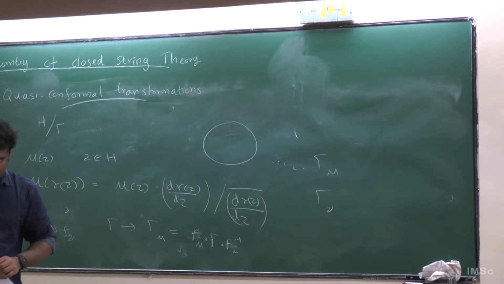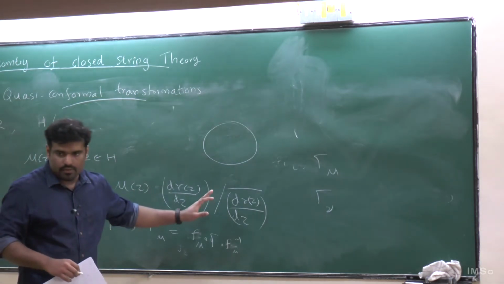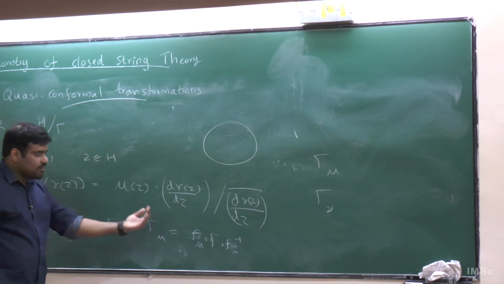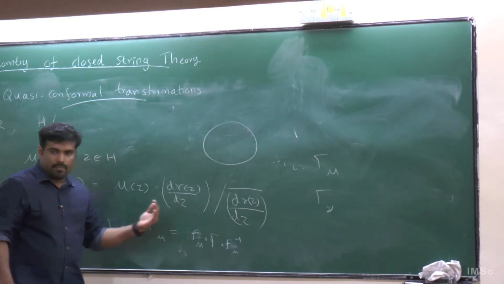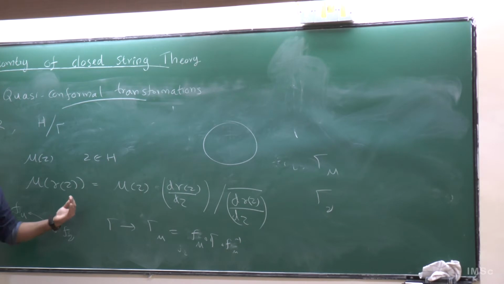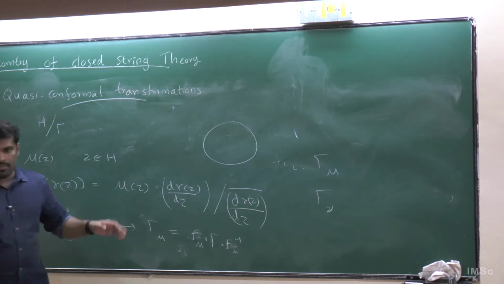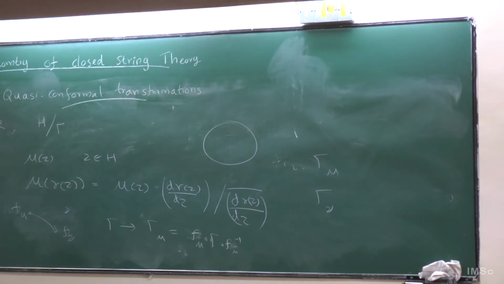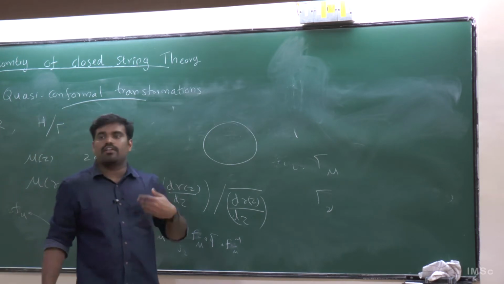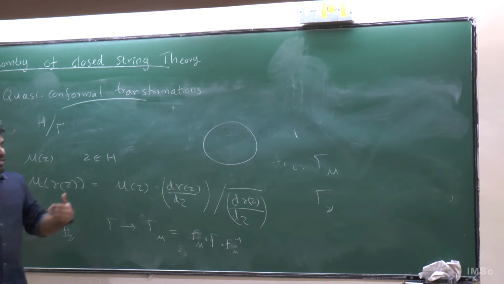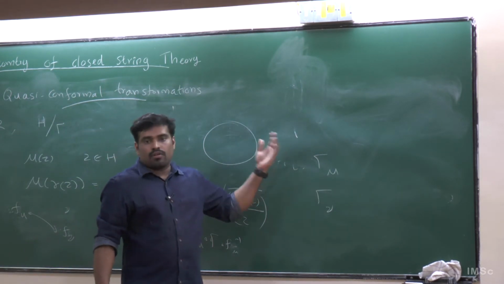You want to find the subgroups of it? Yeah, I have a subgroup, a Fuchsian group, right? Then I can change the Fuchsian group by applying a quasi-conformal transformation which has this property on the upper half plane, and that will give you a new Fuchsian group. The question is whether that new Fuchsian group gives you a different Riemann surface, or whether the new Fuchsian group is the same as the old one that you had.